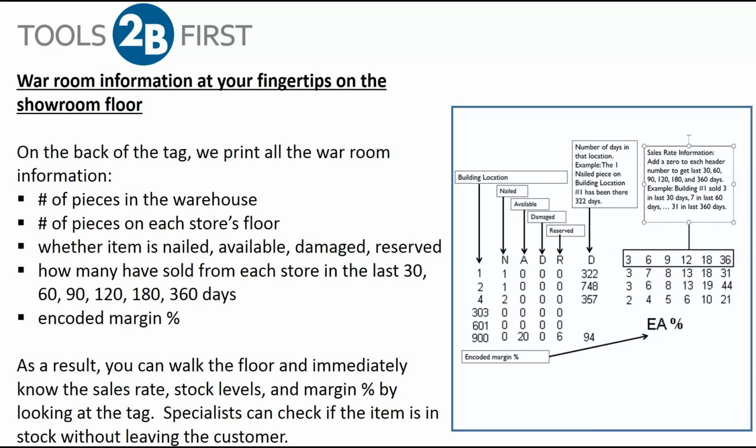The other important piece of information that the price tags allow you to do with your store and showroom is that the sales specialists have all of the information there. They don't need to go to a computer to look it up on the system. They can stay with the customer the entire time. They don't have to leave the customer. So that's another benefit of having the war room information at your fingertips on the showroom floor.